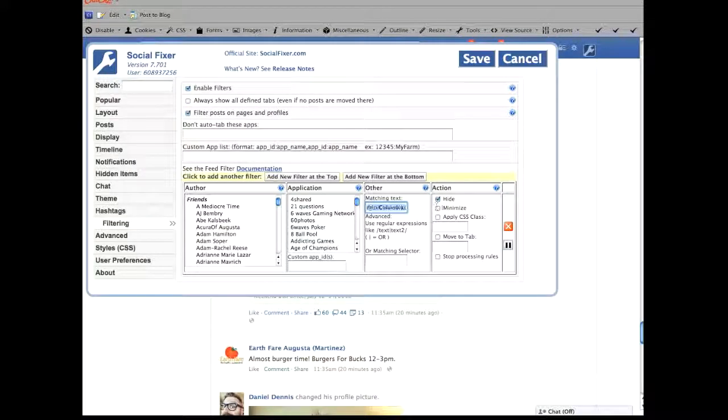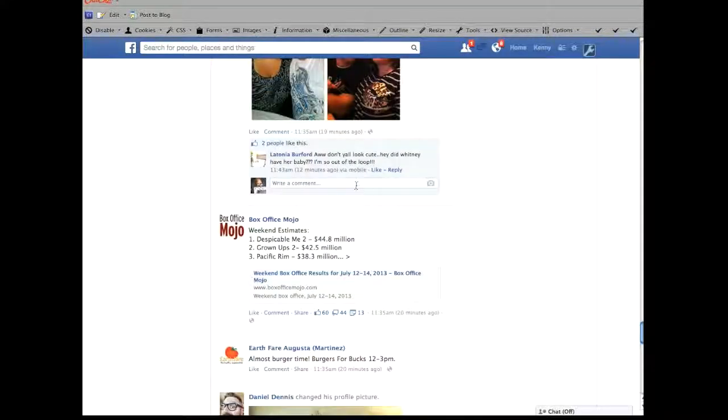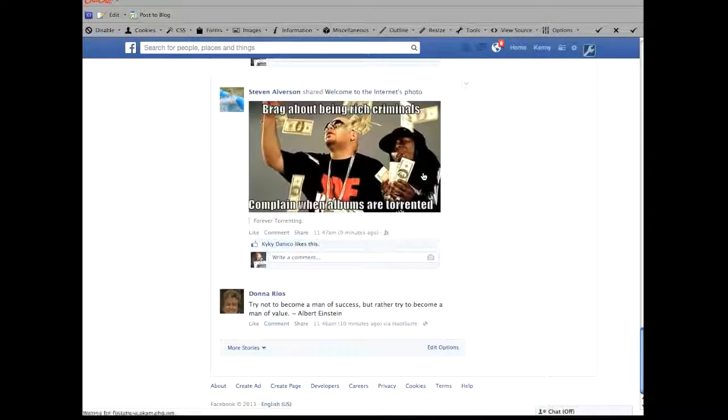And like I said, you can add more filters. So make sure you put in the divider. Now, I don't mind seeing things about Columbia. I have family in Columbia, South Carolina, so I'll remove that one. But instead, we'll go ahead and put in Grown Ups 2. Make sure that it's specific, and make sure that you have your slash at the end. Hit save, and then I'm going to go ahead and hit refresh, like the instructions told me.